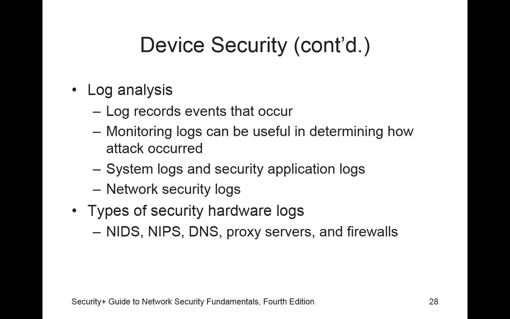Network intrusion detection and network intrusion prevention are going to be a network device, like a firewall, that would be on for your entire network. They're two different layers. Does that make sense? If you have the N on it, it protects the network. If it doesn't have the N on it, it's on a singular device, such as a computer or a server.